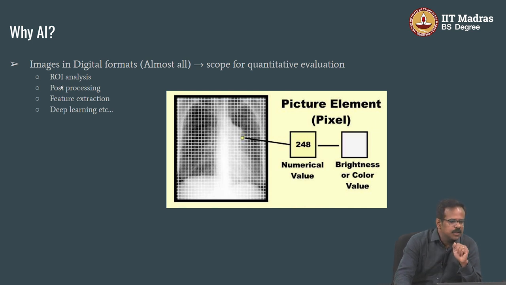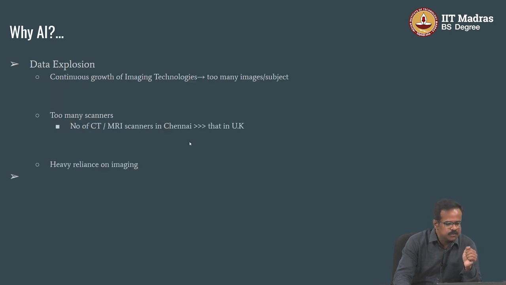opportunity to manipulate it. You can do ROI, the region of interest. You can measure the intensity, measure the size, and you can do a lot of post-processing, and extract a lot of features which can be more visible to your computer vision. That is one purpose where data science starts. Visually, how we see, we'll explain later, we see the gross picture pattern, but there are a lot of underlying features which are waiting to be extracted. This digital format gives this advantage and a scope for deep learning as well.